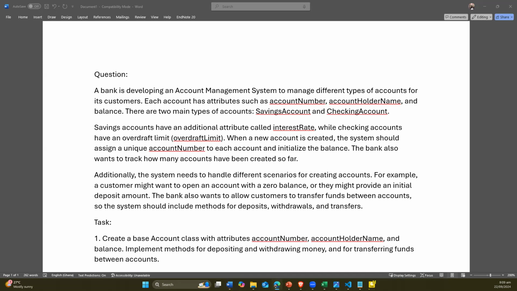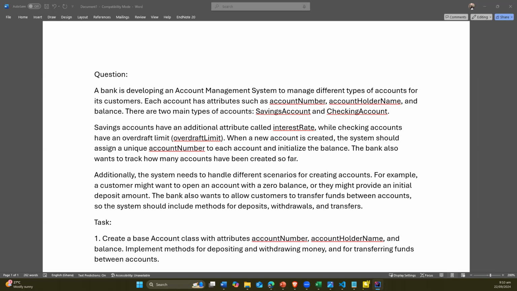Bank is developing an account management system to manage different types of accounts. Each account has attributes such as account number, account holder name, and balance. There are two main types of accounts: savings account and checking account.